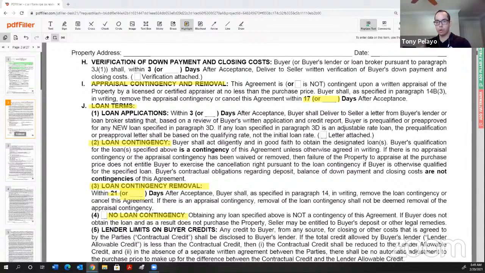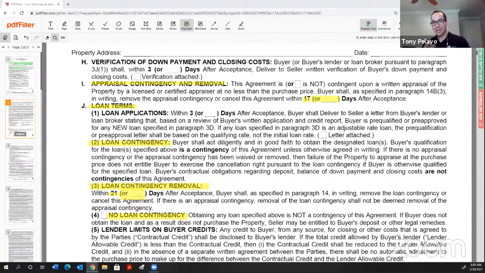VA appraisers are ordered directly through the VA. They don't run through a third-party company. And so, just like any government agency, they're a little bit slower. That was a shot at the government. Sorry, guys. Don't need to make it political. But sorry, Kim, I don't know, you were muted. But I said, I don't think anybody's going to be offended that you called out the government. No, thank you. I appreciate that.